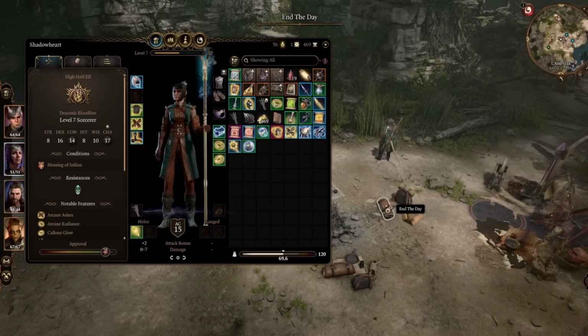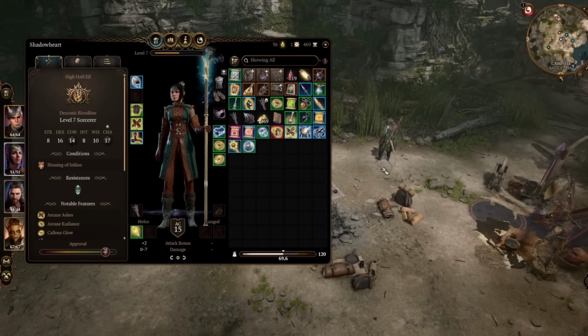Alright guys, I'm going to be showing you the item setup for the build. I will be showcasing 2 builds for you guys today, starting with the Act 1 and the Act 2 build, which is the early game, and the Act 3 build for the late game.